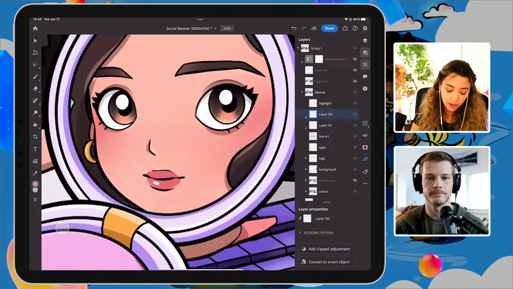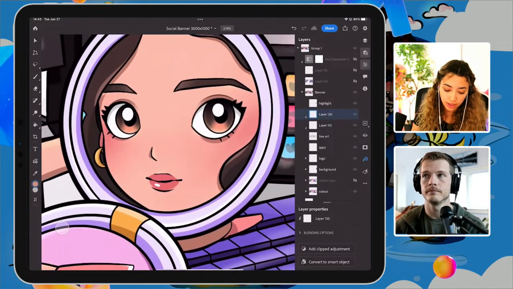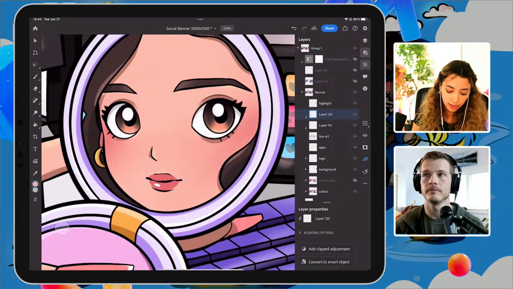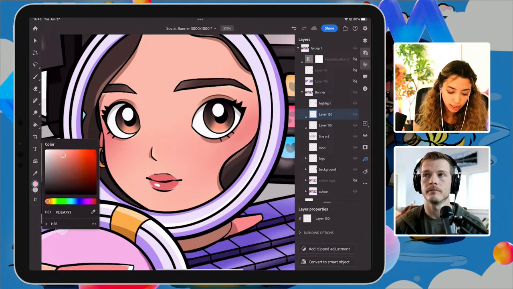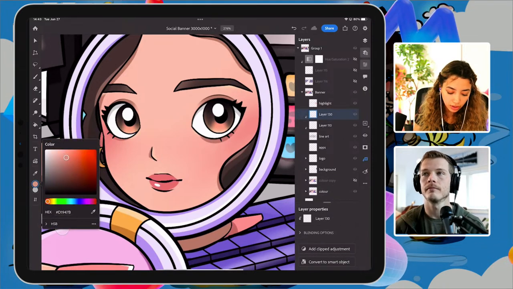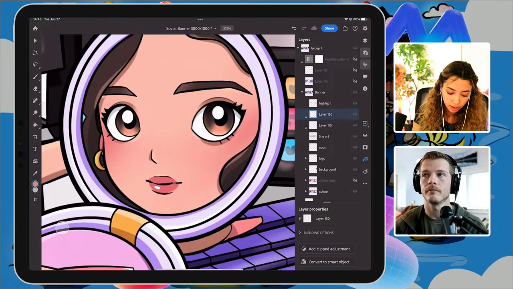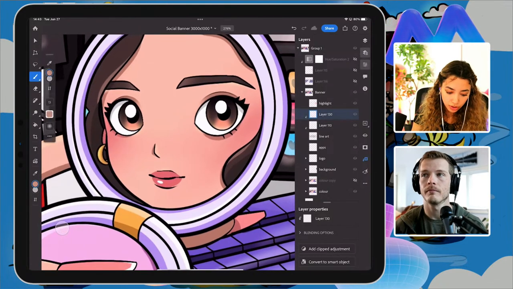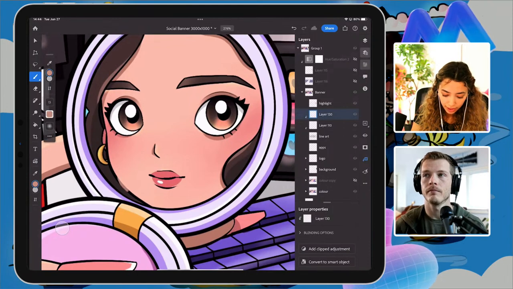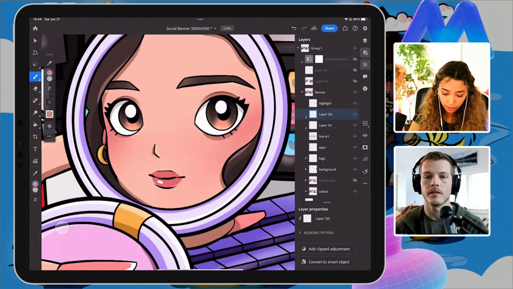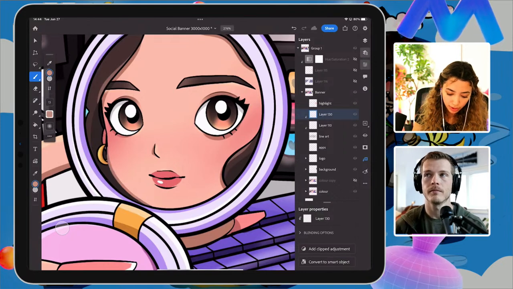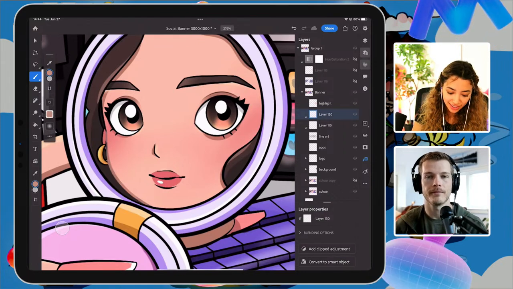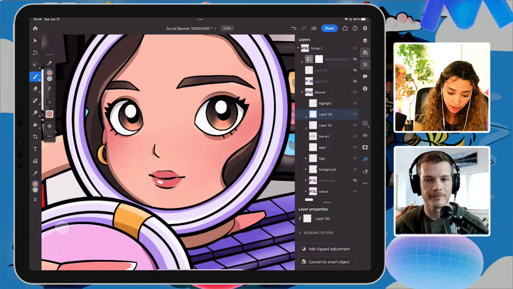So let's say, for example, with the face, I would grab the skin tone and then we want to change it. We want to make it slightly darker, not too dark. And just the brush tool. When actually drawing over it, you can see that it may not look like much, but once you go through the entire thing, you get that.